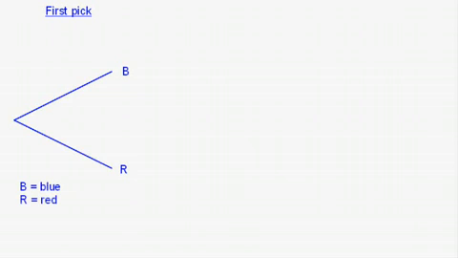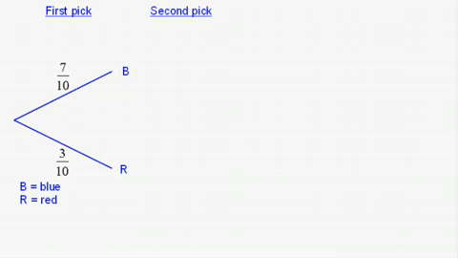Well, let's start off by drawing our tree diagram. We'll look at the first pick first. There are 2 possibilities that she has, so we draw a sort of double branch like that. One represents her picking a blue sweet, the other one a red sweet. I'm using B and R to mean blue and red. Now, what about the probabilities of that? Well, because there are 10 in all and 7 of them are blue, probability of a blue is 7/10, and with the same reasoning, probability of red is 3/10.